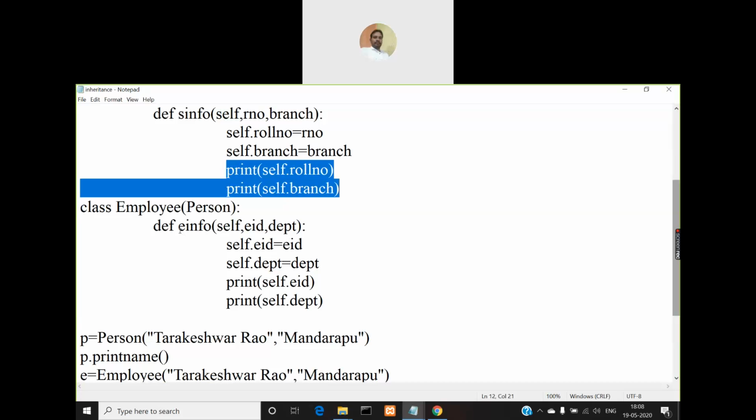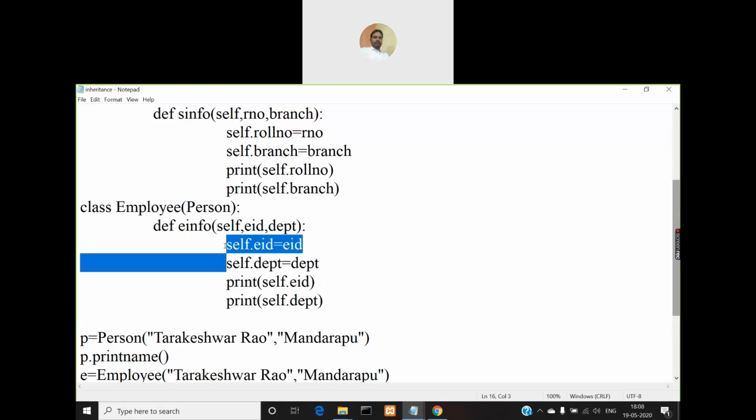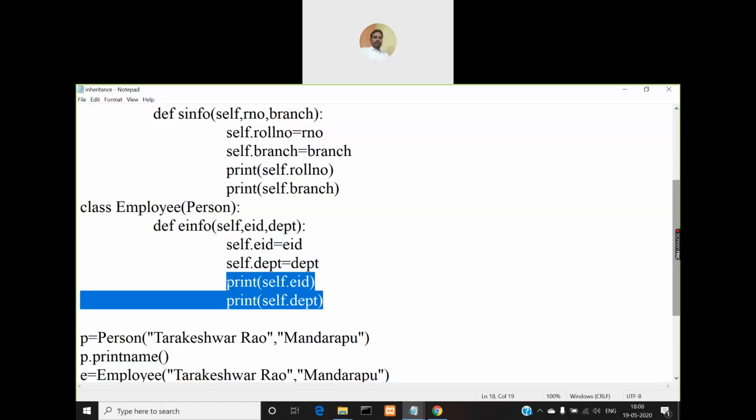Similarly, in case of employee, einfo is used both for initializing the values for EID and DEPT and then printing the same values. Two things are done in the same method. We are not creating separate methods. To read with one method and to display with another method, you can do it that way also, but it is not necessary. I'm simply creating one single method for performing both operations, reading as well as displaying.